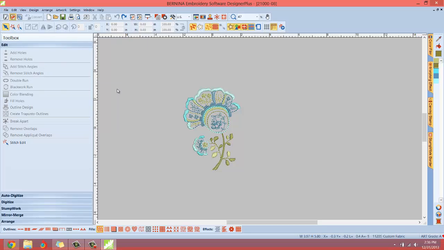You can also engage that feature using the little icon right here. If you hover over this icon, insert artwork. You can even insert vector artwork from this little button as well. Today I'm just going to insert a bitmap image, and then I'm gonna auto-digitize it with the magic wand, so you can get a real good idea of how powerful this little feature is.